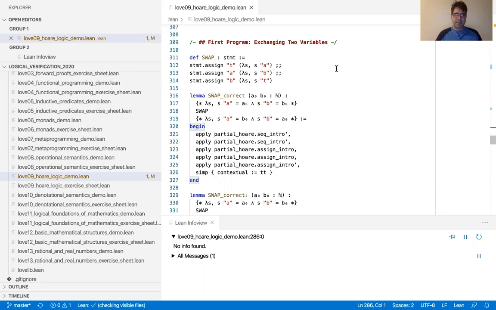So now we're going to apply Hoare logic to verify our first program, which is the swap program in all uppercase. SWAP swaps the variables A and B, so it swaps their contents using a temporary variable called T, right? So we assign A to T, B to A, and T to B. But when we do that, it's easy to mess up, and end up not swapping, but having twice the same value or things like that. At least I've messed this up before. So we're going to use Hoare logic just to make sure that we don't mess it up this time.